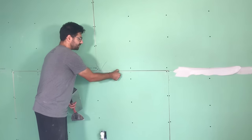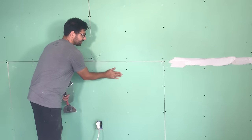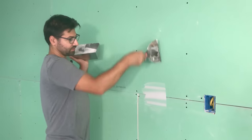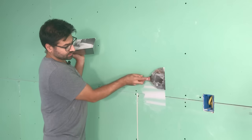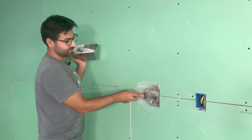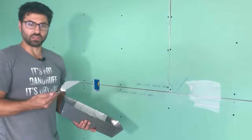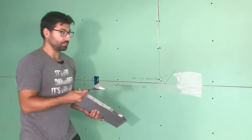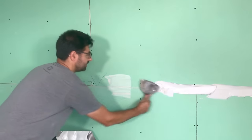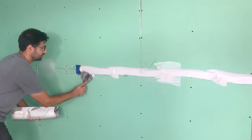You'll notice that these seams right here with the paper on the edges — they're the factory seam that has a little indentation. So just to show you, you don't have to go out as far. We're only going to be 6 inches out and 6 inches out when we're done finishing. But for now, we just need our 6-inch knife and we just need to apply the tape. So we're going to apply mud first, and then I just run my knife sideways right across the seam all the way down the line.